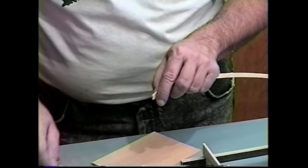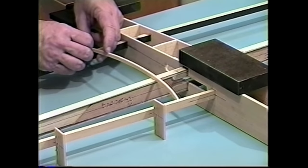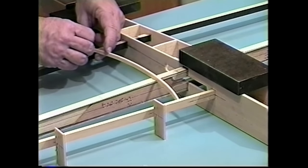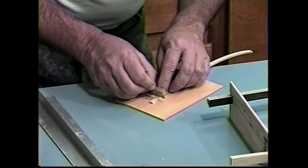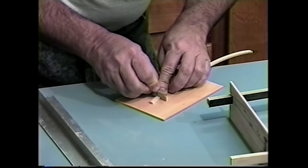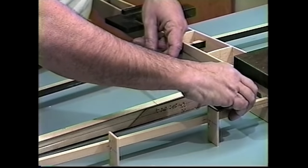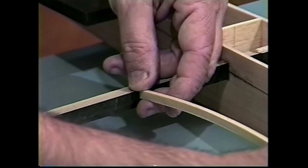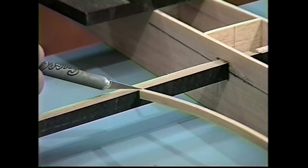Lightly bevel the rib to fit the leading edge angle. Offset the trailing edge of the rib towards the center approximately 1/4 inch and mark with a blade. Cut the ribs at this mark. Check the fit of the rib and sand the trailing edge of the rib if necessary. The top of the rib should sit approximately 1/64 of an inch above the trailing edge. It will be blended later.